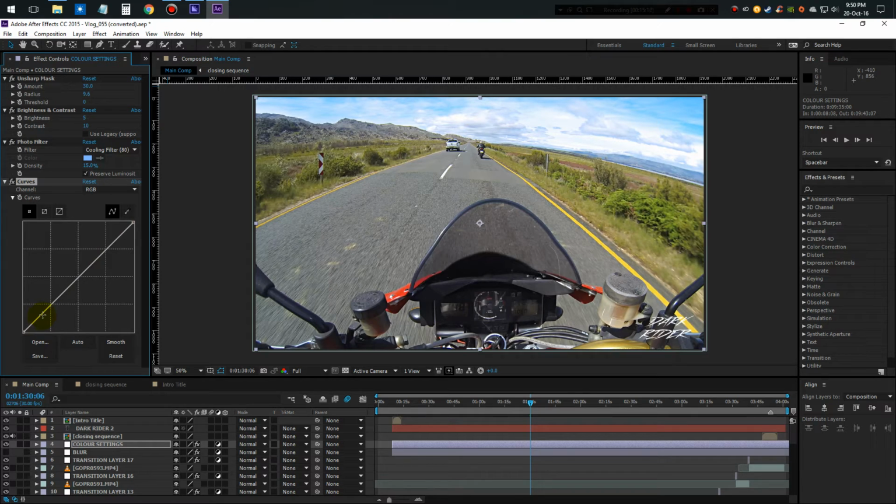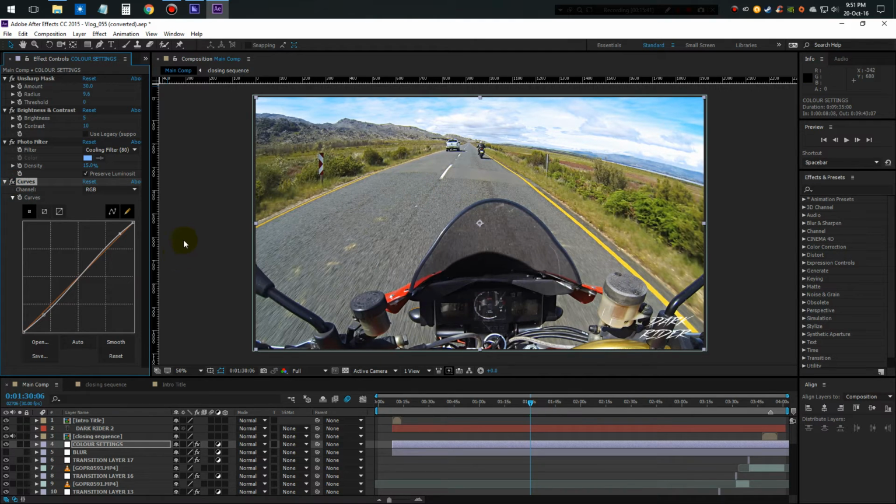Normally you want to make a very slight S curve. Normally the bottom of the graph affects the darker areas, so your shadows, and the top affects the highlights. So it's kind of like brightness and contrast, but a bit more specialized. So there's the curves. You can see we got a bit more darkness into there.